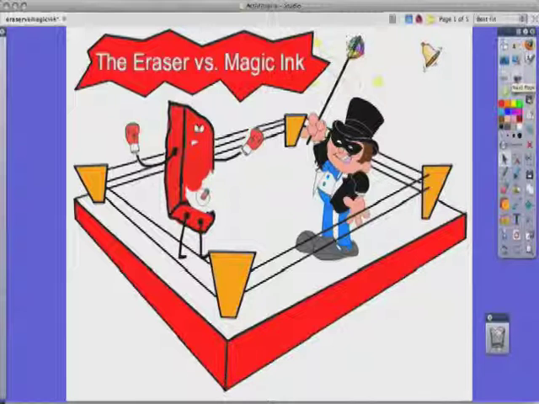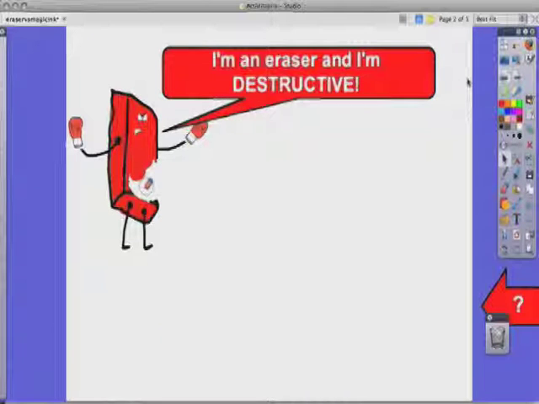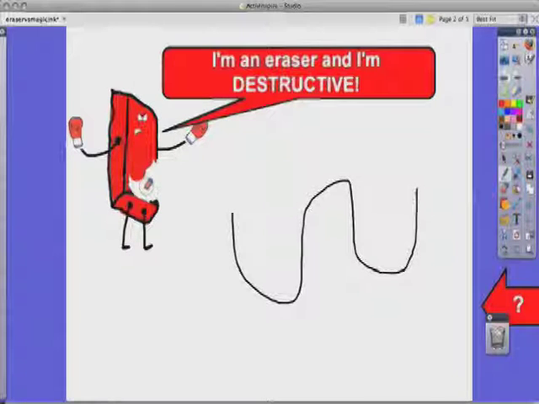Alright, let's look first at the eraser tool, because in Active Studio, we had just the eraser tool. Now the eraser tool is a little bit different here in ActivInspire. The eraser works on annotations that are written on your page. And remember, an annotation is anything that's used with the pen tool or the highlighter. Shapes, or the shape tool, or the connector tool, or the text, they're not annotations, so the eraser will not work with them. Now the eraser will work in two ways. It'll erase or completely get rid of an annotation, or it can actually break an annotation into separate objects.